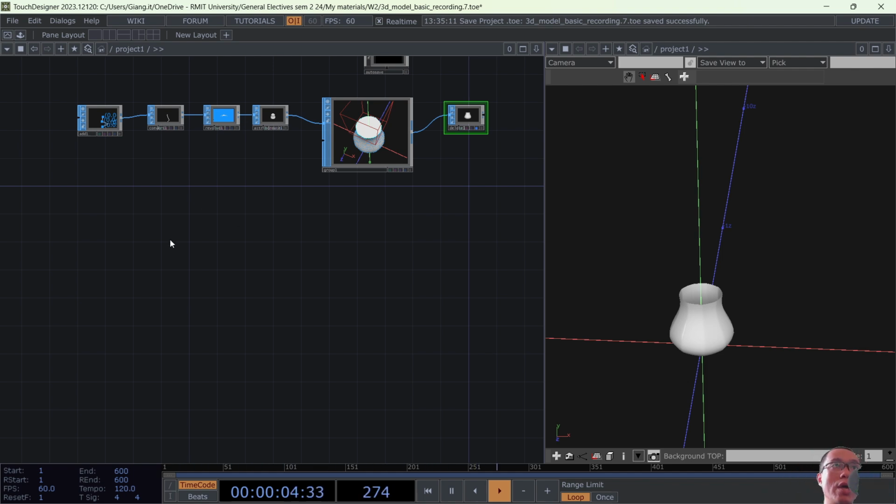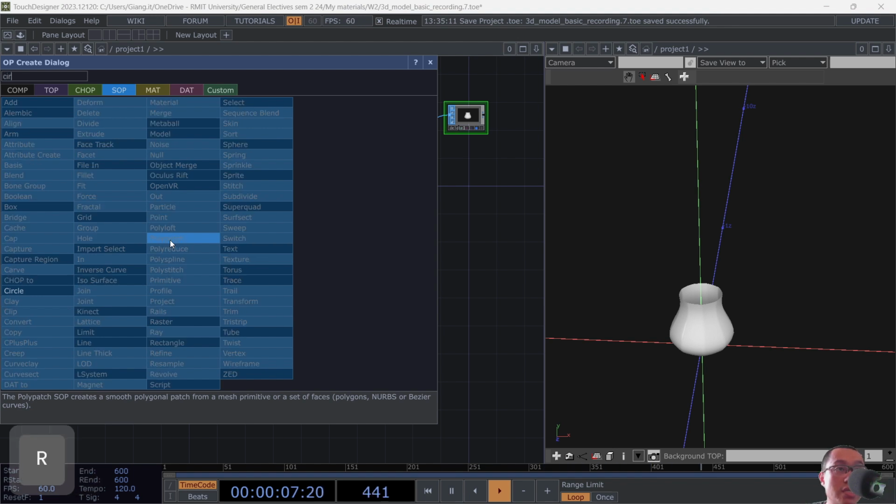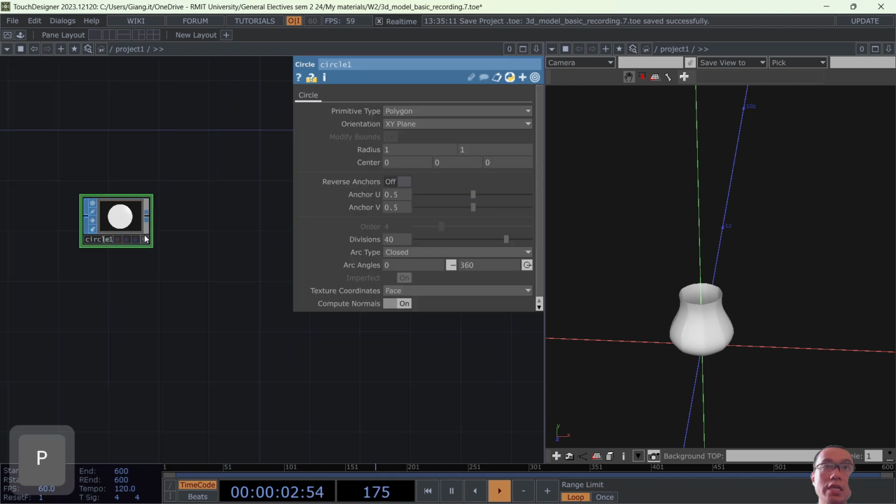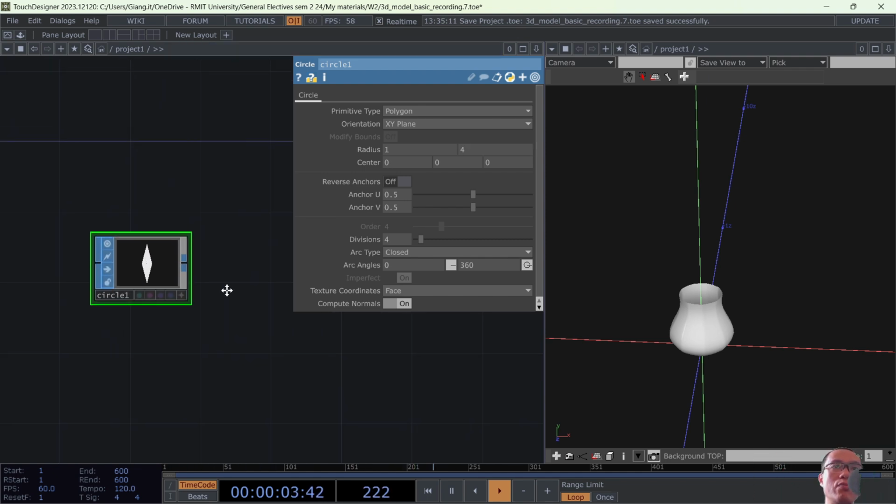We can do that by going into a circle, and in the circle over here I'm going to reduce the divisions to 4, and I'm going to increase the radius over here to 4, to make the shape, more or less like a rectangle over here, because later on we can always subdivide geometries. And we start with the circle.